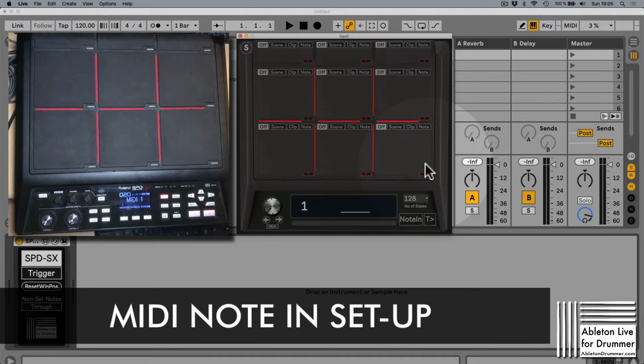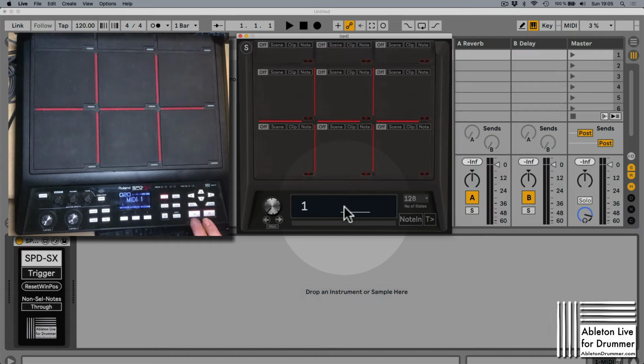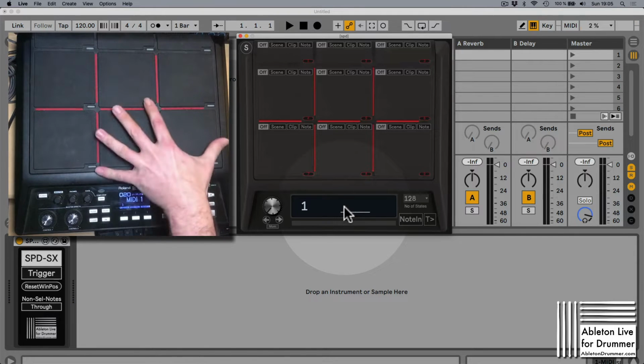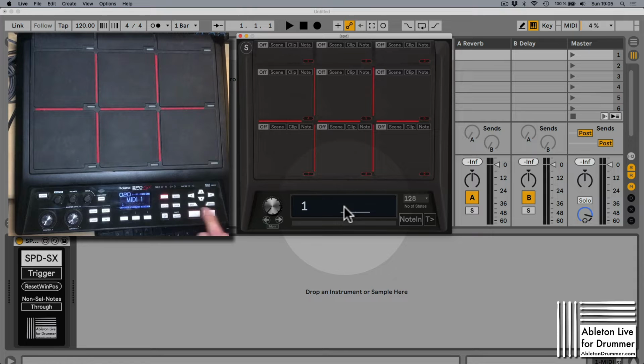So you need to train the device to receive the right MIDI note pitches from your SPD-SX. Make sure you remember the kit you are using for the particular Ableton Live set, because different MIDI note values can be set up according to the kit which is selected on your SPD-SX. For example, I picked number 20 here. I named it MIDI 1, and I now just need to go into my device.